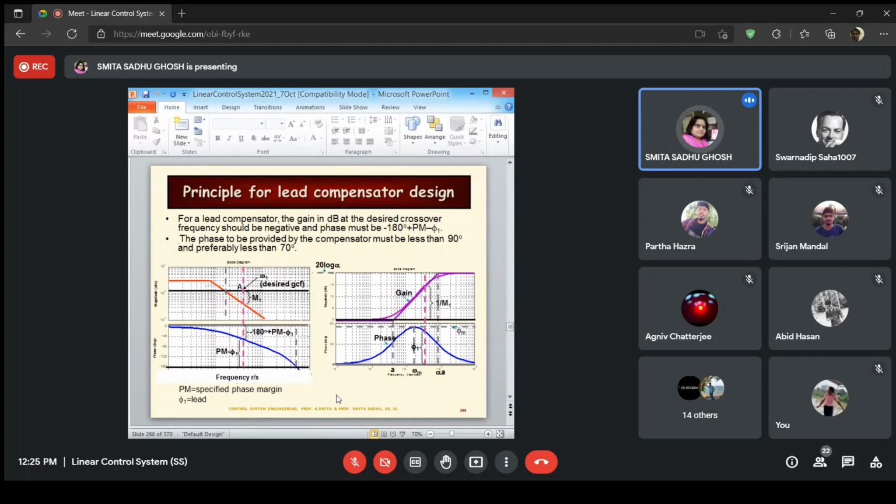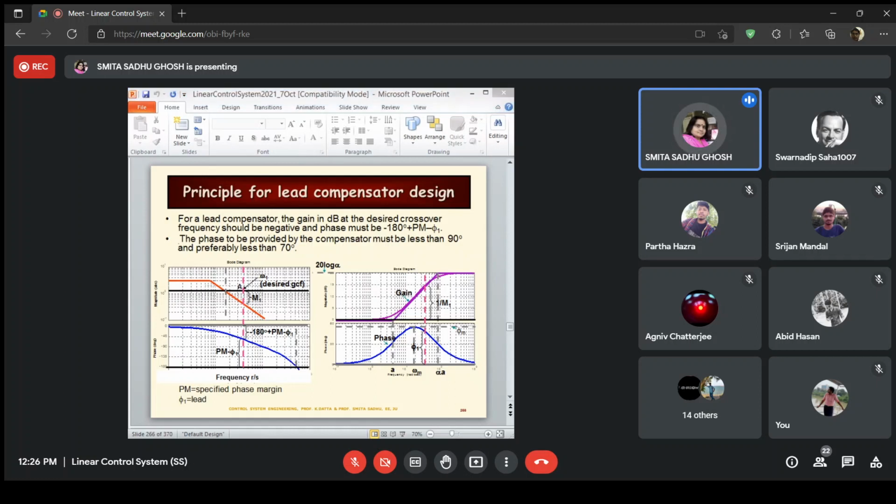First of all, I have to get the Bode magnitude and Bode phase plot. So given a transfer function, I have to make a table of the phase versus frequency and the gain versus frequency, right? Now I will have to decide whether I want a lead compensator or a lag compensator. Lag compensator we'll be doing. But let us say we have decided that we want to put in a lead compensator to get the desired phase margin. Then I will know that the magnitude contribution from my compensator will either be 0 decibels or some positive decibels, right?